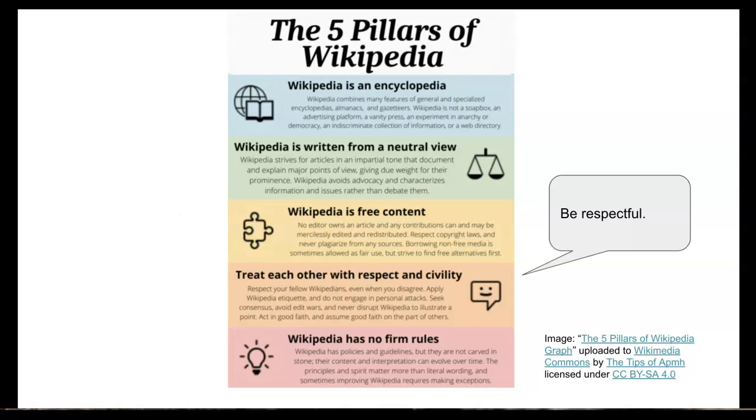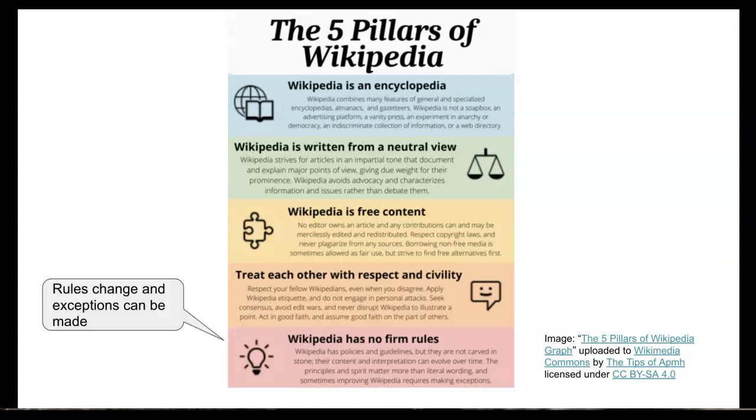It is difficult to communicate remotely through text, but Wikipedia editors are expected to treat each other with respect and civility. That's the fourth pillar. This includes ensuring that you do not add misleading facts in order to disrupt Wikipedia or play a joke on others. Also, avoid engaging in editing wars. Finally, the fifth pillar of Wikipedia is that there are no firm rules. There's always exceptions that can be made. Just be sure to make sure that you follow these pillars as closely as possible.